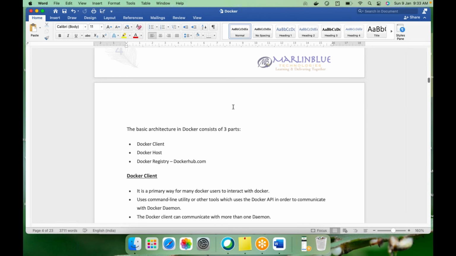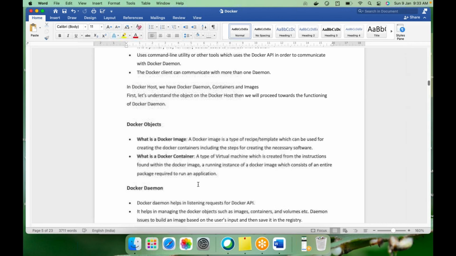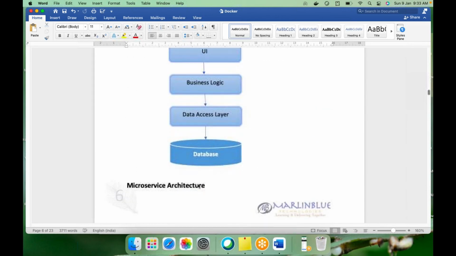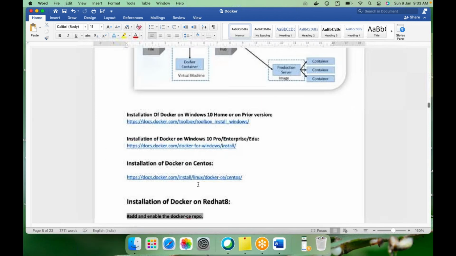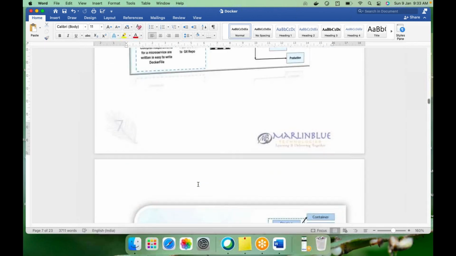Okay, so just one month back we installed that Jenkins and everything, so I think that is the older version. Today I will try it.